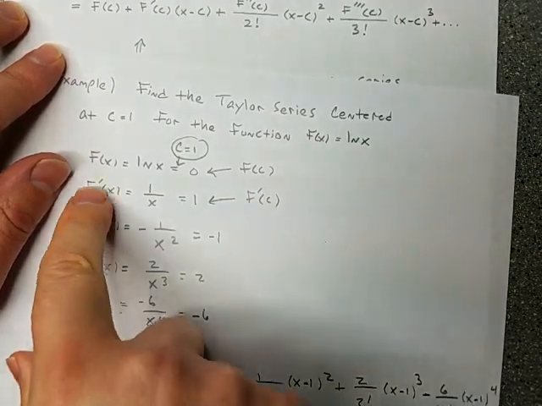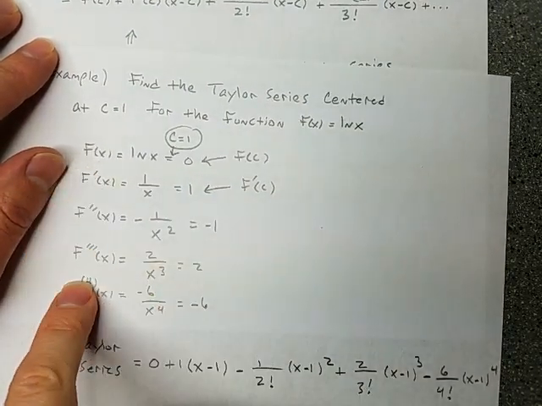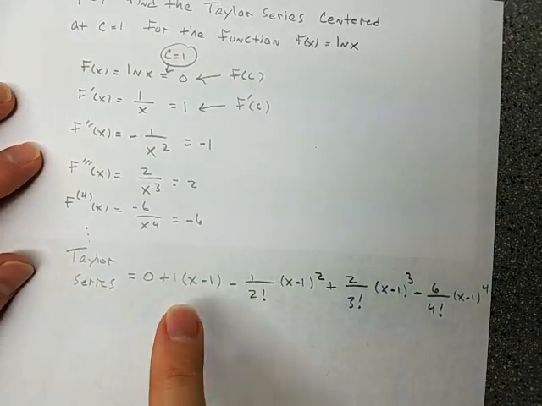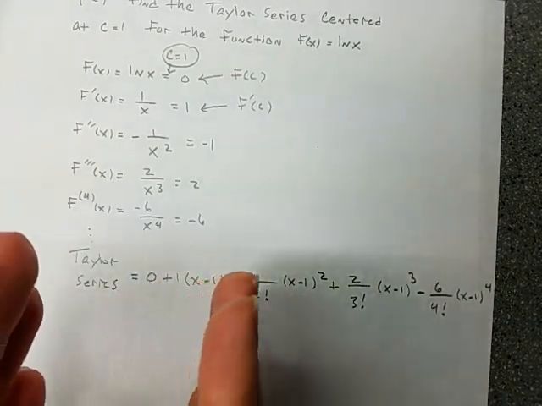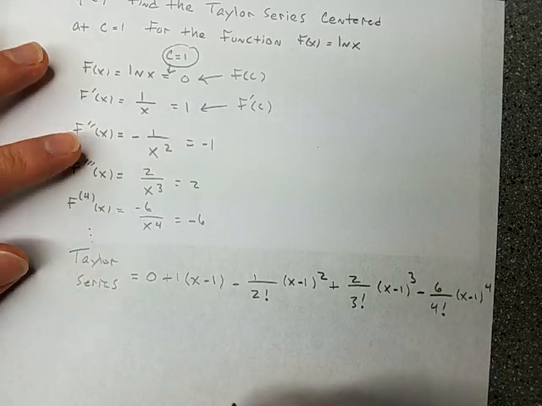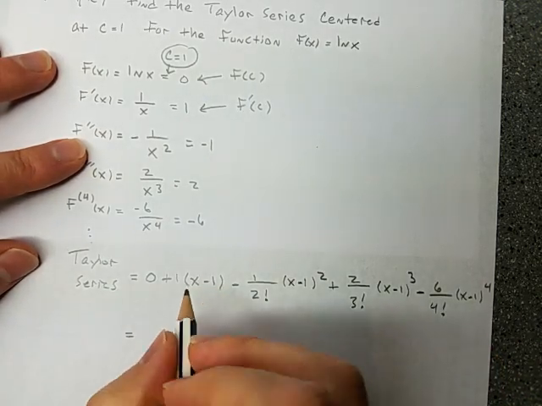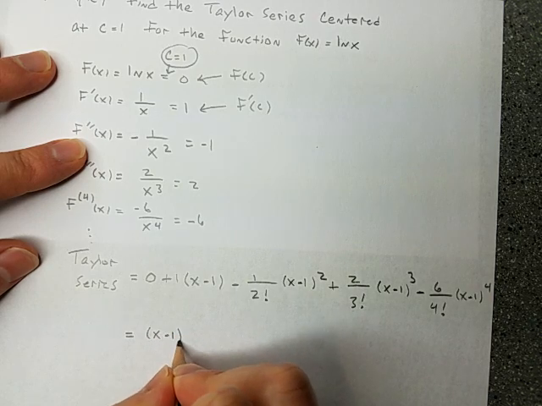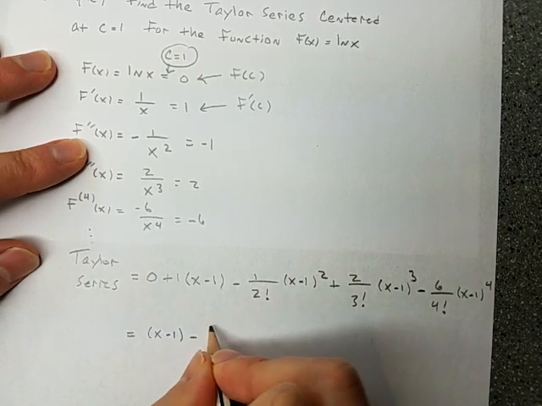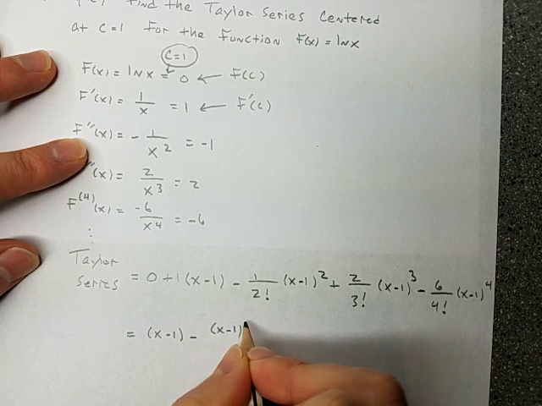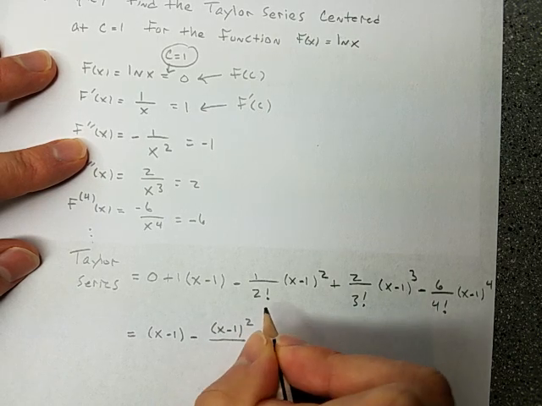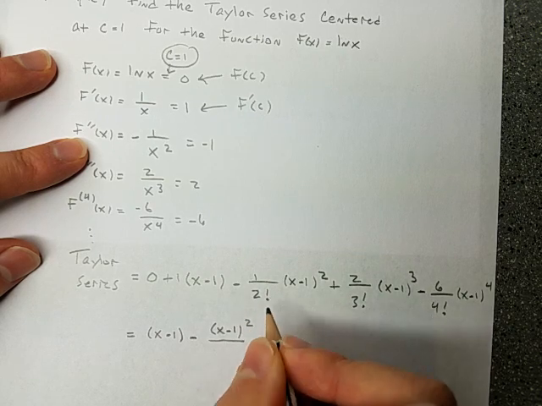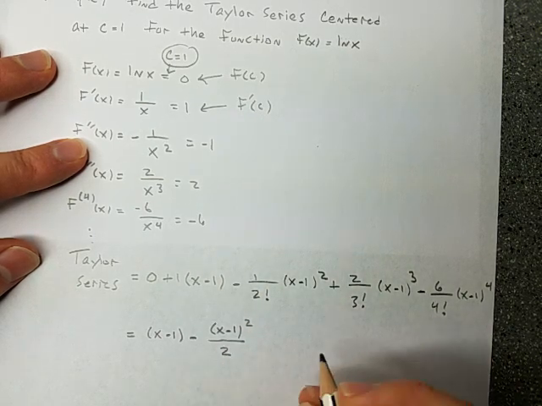If I can find all these derivatives of that given function, I can put that formula together. The issue is I want to find a pattern to this, and I want to write it in series notation. Okay, so here, with a little reducing, here's what it looks like. X minus 1 minus x minus 1 squared. And let's write like 2 factorial. Let's go ahead and that's 2 times 1. Let's just put 2. Okay?